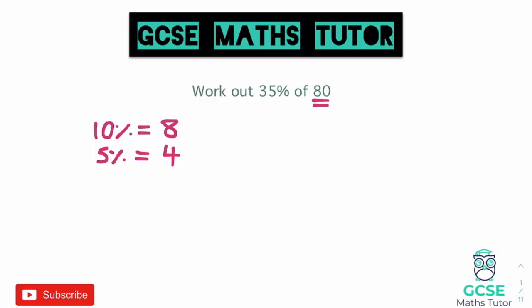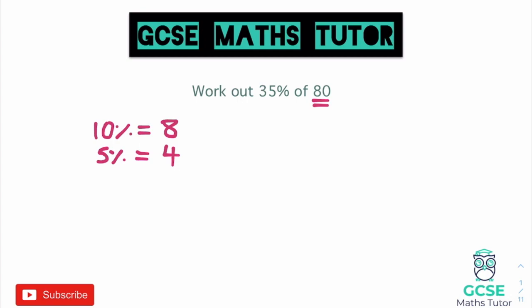We now have everything we need in order to build up to 35%. We know that 10% is 8, so if we want to get to 30%, we would want to have 3 of those, and the additional 5% there, which would get that up to 35% in total. So you can apply different methods here in order to get to 35%. You could either just add together the pieces that you need, or you could do some multiplication as well.